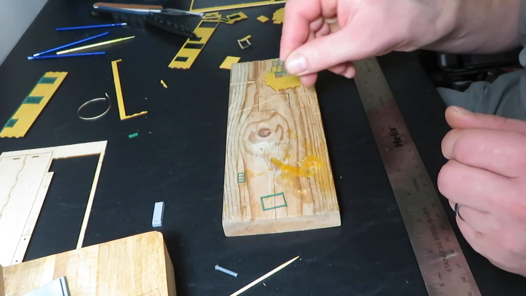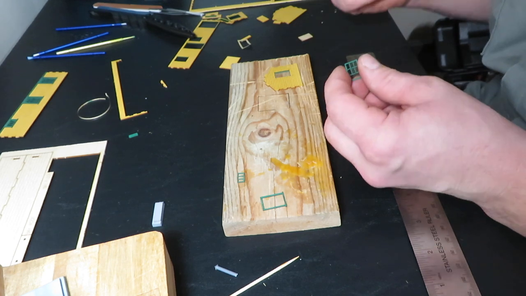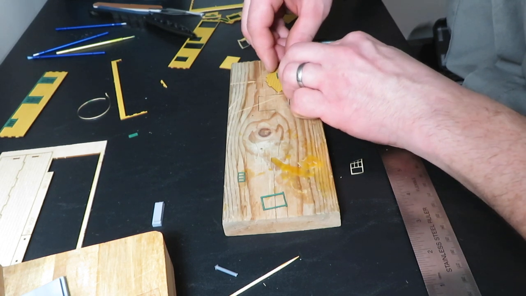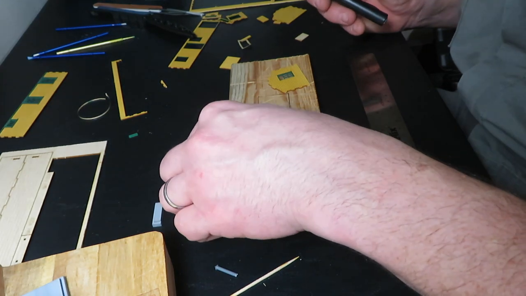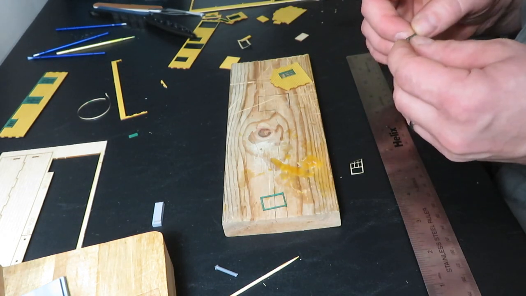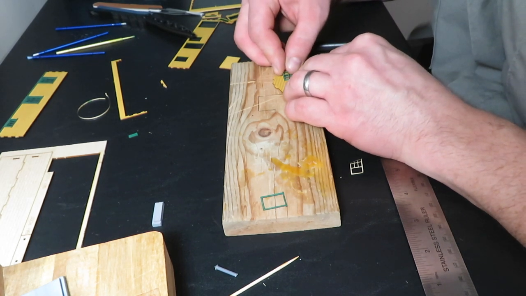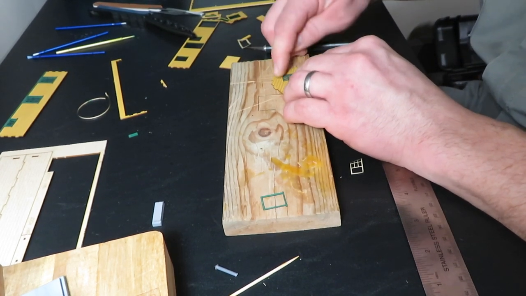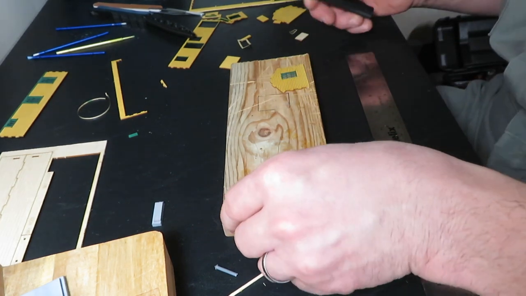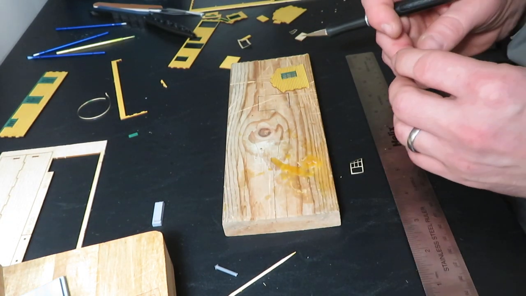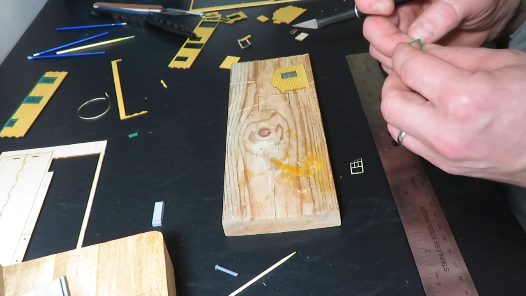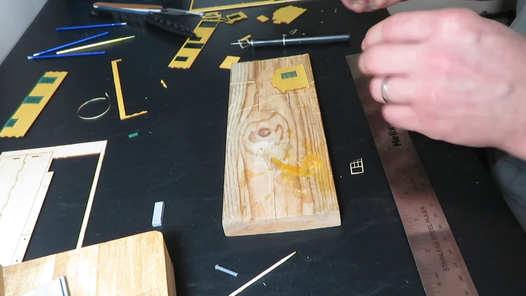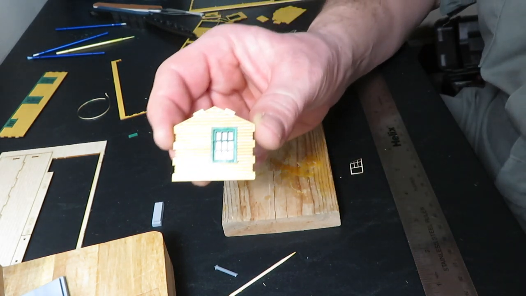So the next step is to take our sash there, one of our sashes. There's actually two sashes. That's going to slide in, like that. Then we'll take our other sash, stick that on over. I really like the depth that you get with this style of window, with the multiple sashes and the trim. I think these windows look better than anything I've ever done in a plastic kit. And then finally on the outside goes our exterior trim. Wonderful. Look at that.